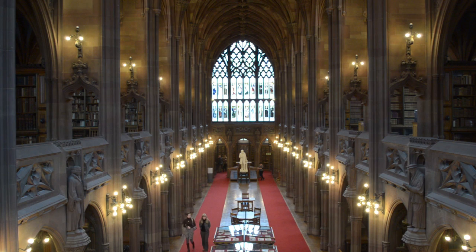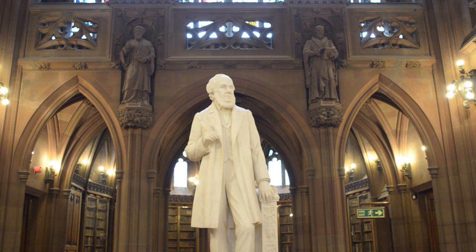The John Ryan's Library is a fantastic place to come and visit. It's not just a beautiful building, although that's obviously part of it. It's also a quiet study space, a place to escape from the world, a place to take part in lots of different events, take a tour, see parts of the collection.